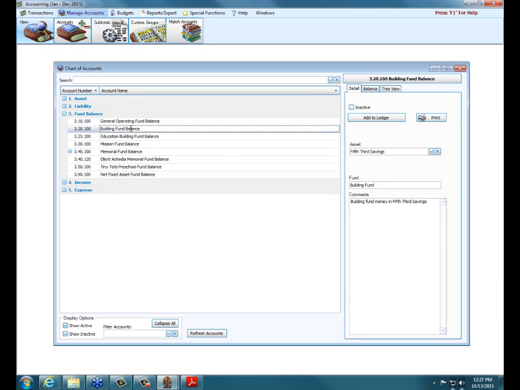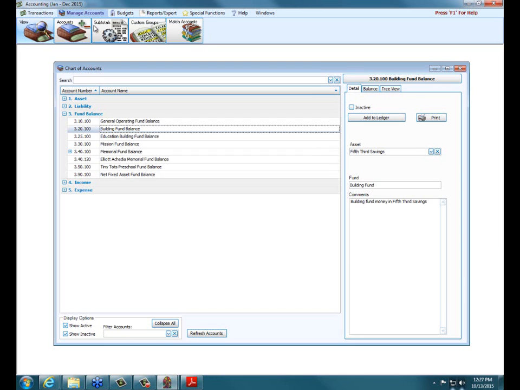If your building fund balance goes negative, you've got several options. You can have some kind of fund drive, or ask your members for help through donations to get your income to come up. It's also not uncommon for a fund to go negative and then you have to borrow from another fund. So you can borrow money from the general operating fund very easily just by posting a transfer, for example.